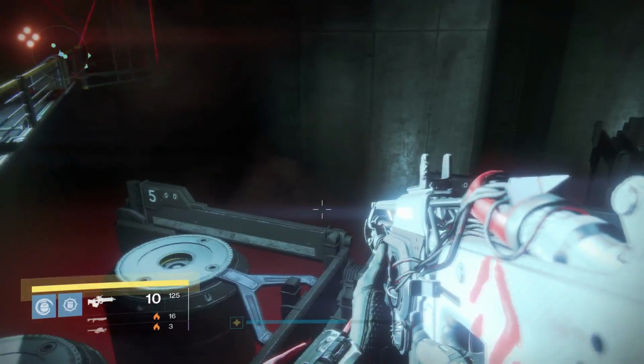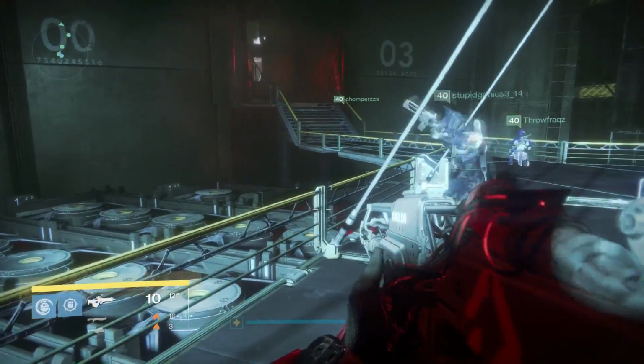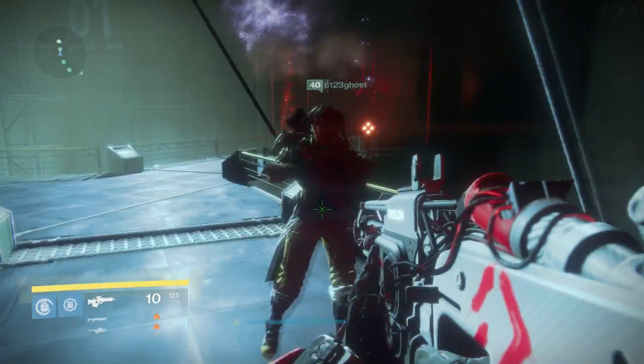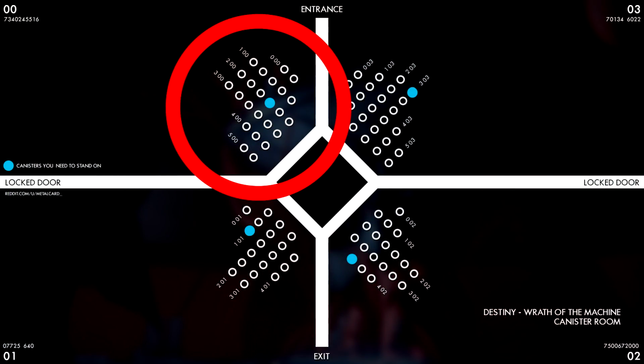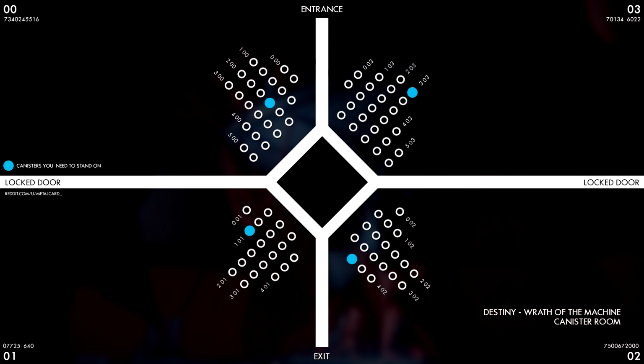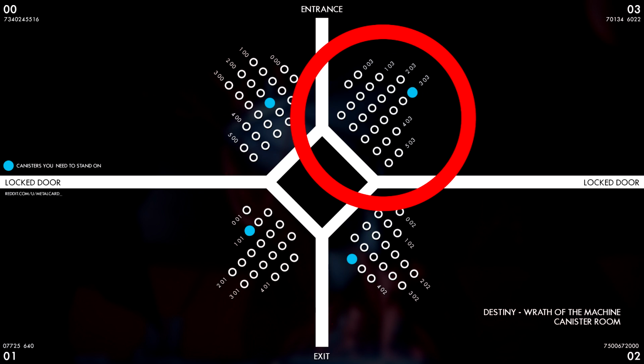The other 4 are in the canister room, ready to jump on the correct canister. Now, the order that you jump on these canisters actually matters, and you're going to start in section 00. You can see again by this extremely handy map that the sections are broken up into 4. So you have section 00, section 01, 02, and 03. So those are the 4 sections.